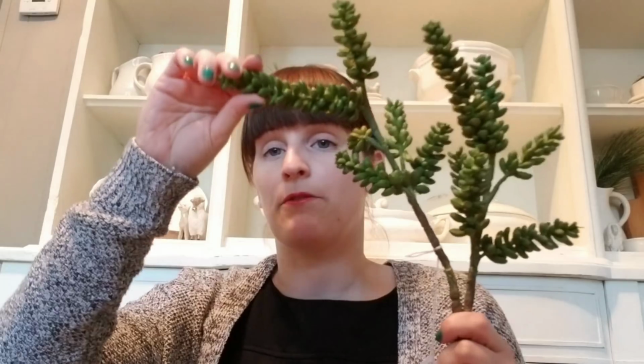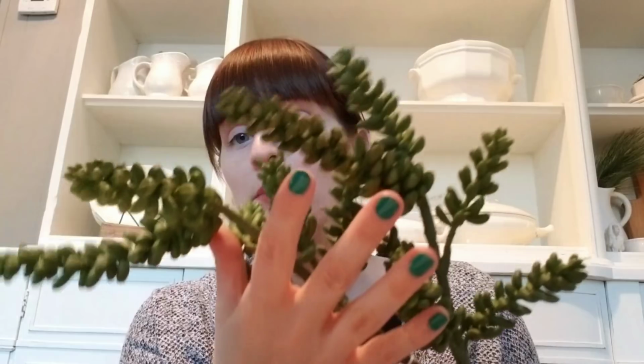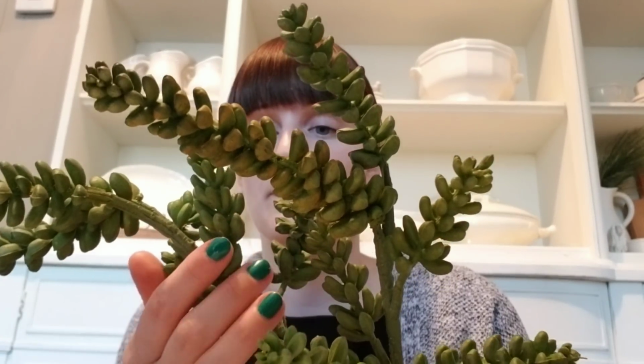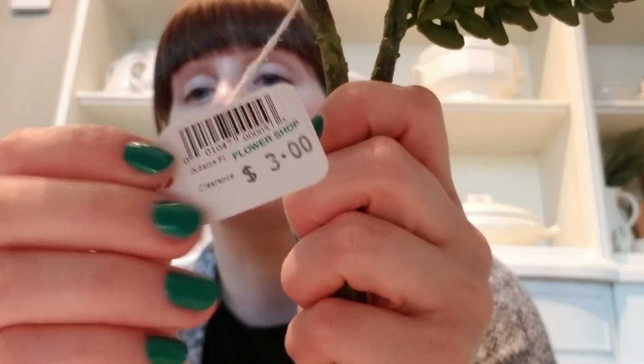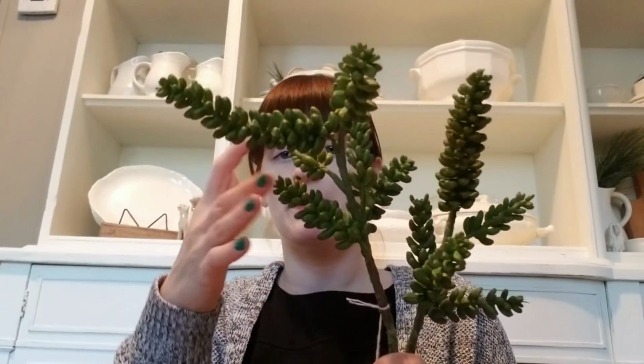Okay. So next up, I'm going to show you just one piece of decor. When I showed you my last plant haul and I told you how I went to a garden / nursery near me, I forgot to show you guys this. So I picked up this fake branch, and it's a donkey's tail sedum, I think is what it's supposed to be. But it's got a really nice look to it. And I got this on clearance. So it was originally $14.99 and they had only one left. They clearanced it down to $3. So I was so excited when I found that. Even if I just cut pieces apart and tuck them into things, that's a really good deal.